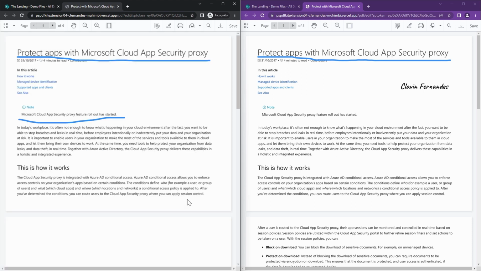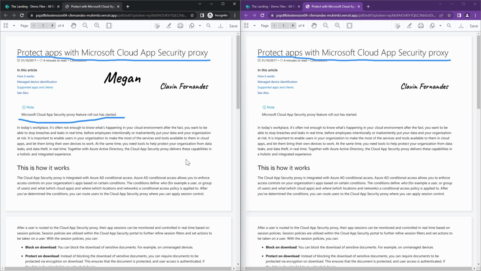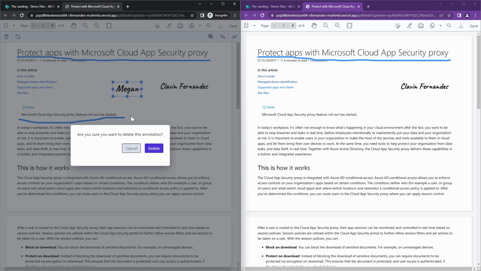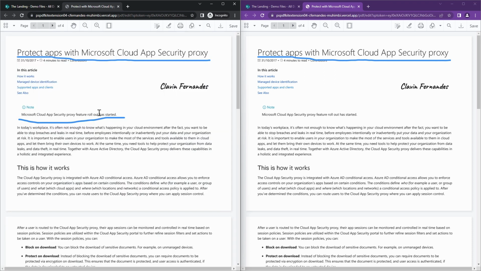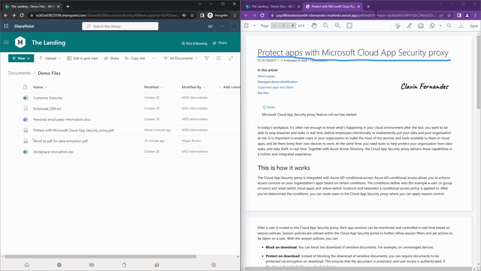As soon as she clicks on reload, she sees the changes done by Clavin, that is the admin, and also sees her own changes. So her changes are not lost, right? What she can do is go ahead and either save her changes or remove her changes right here, right now. Or she can just X out of this document, saying that she does not want to make any changes because Clavin has reviewed it.